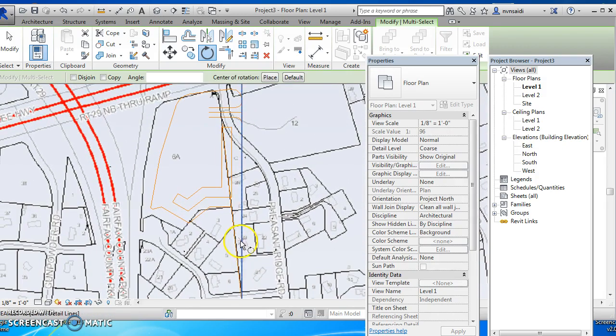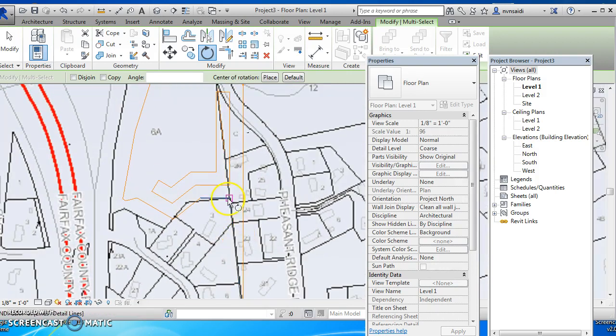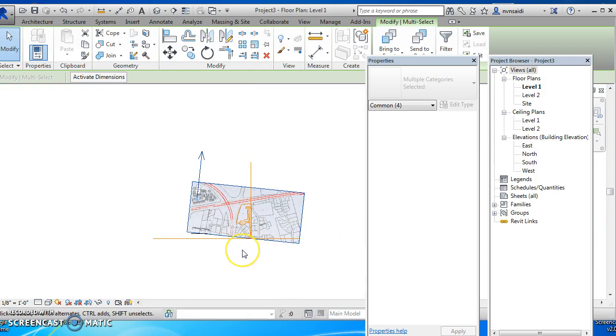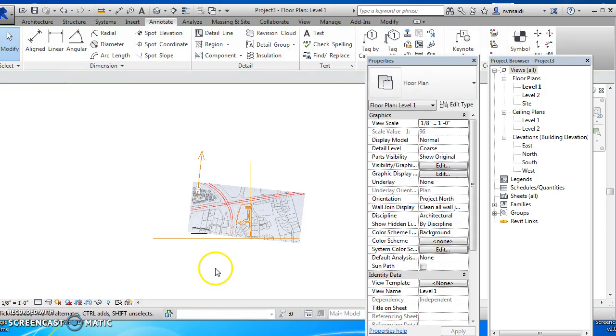And I'm going to make the line from here to over here. And I'm going to basically be done. I aligned my image as well as the arrow. My drawing is turned. I'm going to stop right here and build the walls later.